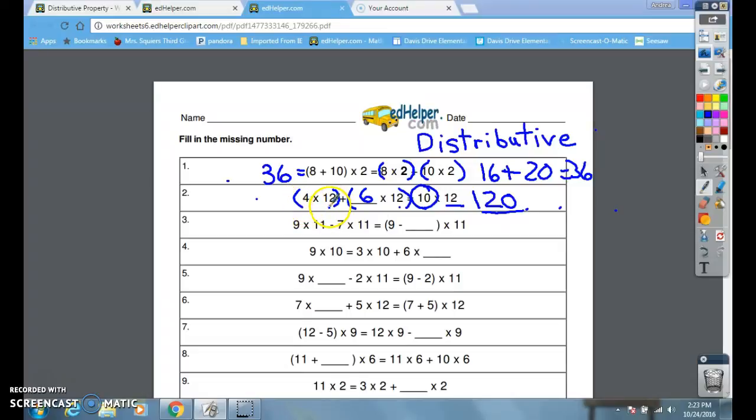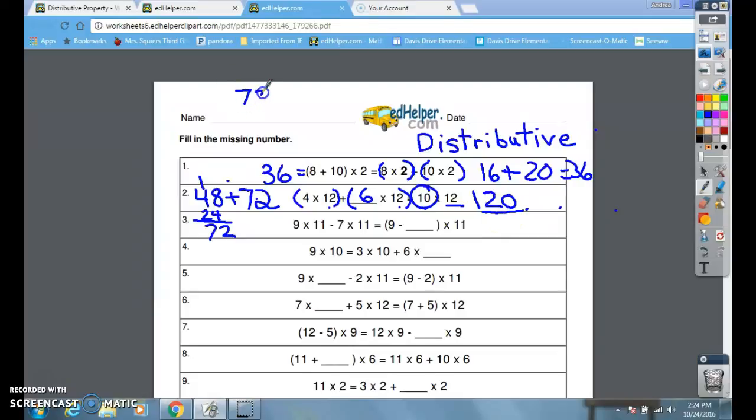I know that 12 plus 12 is 24. So I know this equals 48 plus 6 times 12. So if I know 48 is 4 times 12, I know that 6 times 12 is 24 more than 48. So I'm going to add 24 plus 48: 8, 9, 10, 11, 12. Carry the 1, 4, 5, 6, 7. 72. So now I need to add 72 plus 48 to see if it does equal 120.